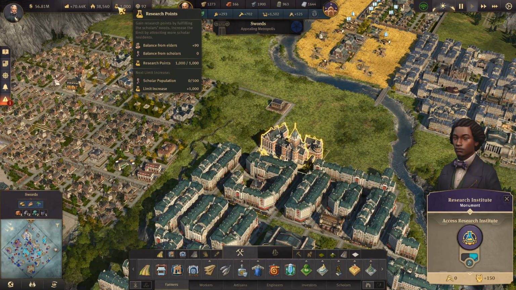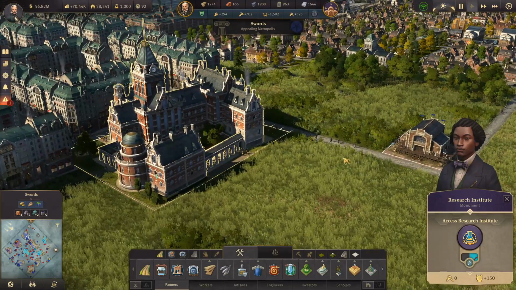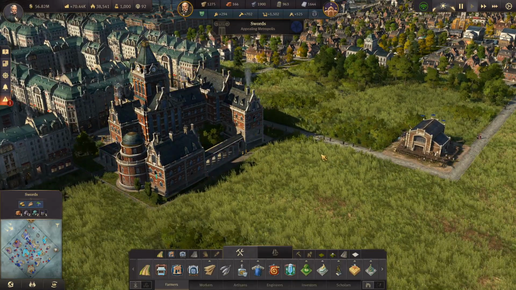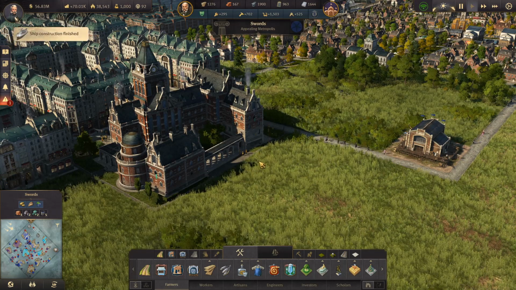Just really quickly, while we've hit 1,000 research points, I thought it'd be fun just to build one Scholar residence and have a look at what it looks like, what they need, and talk you through the Scholars a little bit, as we then work to set up production chains for them while we get building as well. Alright, let's have a look.